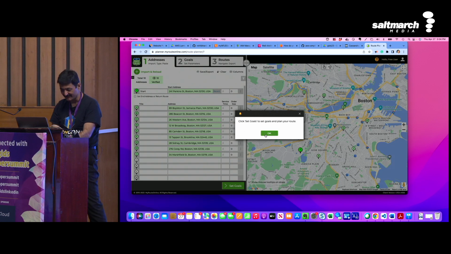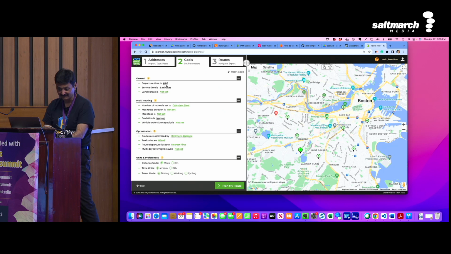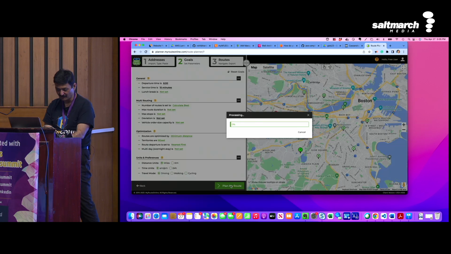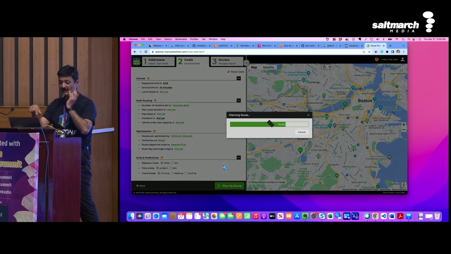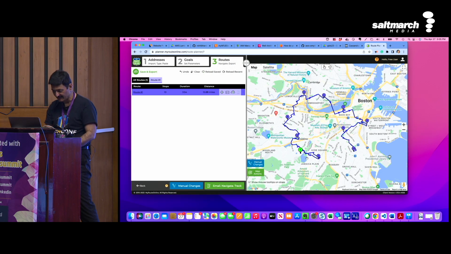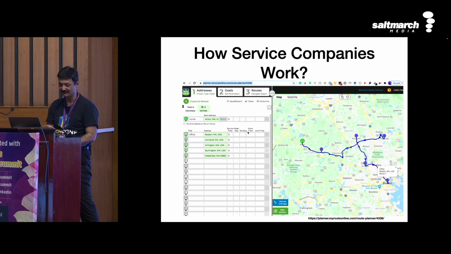So what this service can do is, I can set my goals. Tomorrow morning I start at 6. It takes 15 minutes to service something. Now I want to plan my route. It will automatically plan the route for you, going through different locations, and then give you a result. This one gave a route starting from here and finishing up all your stops, going from one place to another. Make sense? This is an actual service you can create as a service-based industry when building your solution, based on Google Maps and other data.